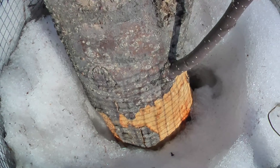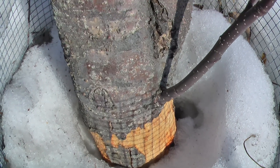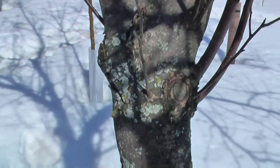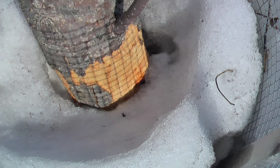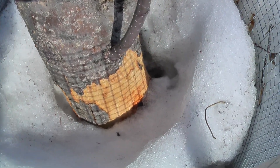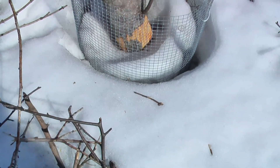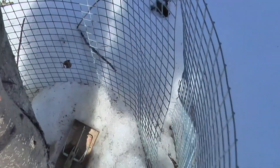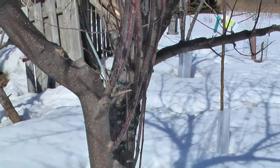I'm going to show you some bad news — some mice got in here and chewed up my biggest apple tree. There's a little section left there, and I'm going to try something different: I'm going to do some grafting. I'll take some bark off the top, do some major pruning, take some bark off and graft it in there to see if that will keep this tree alive. I put some mousetraps in and caught three mice. They must have gotten through the side here — look at that big opening right there, that's probably where they got through. I never noticed it. It's a 20-year-old tree — I hate to have it die.